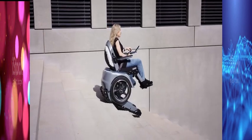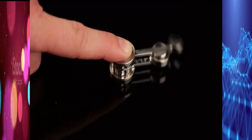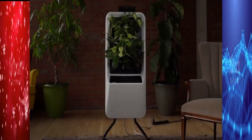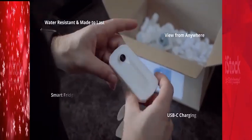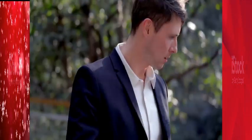We all shop around for items, gizmos, or gadgets that we may want around the house. But what about the gadgets you didn't know you needed? Check out a planter that offers the best air filtration on the market, as well as a tiny camera that can show you everything in your fridge at any point throughout the day.